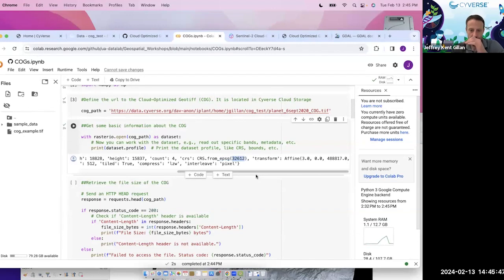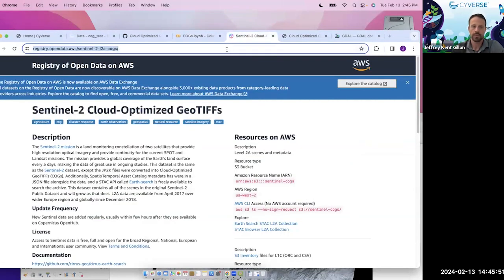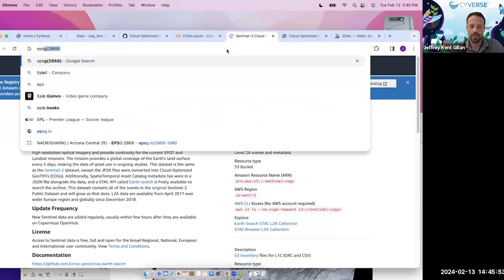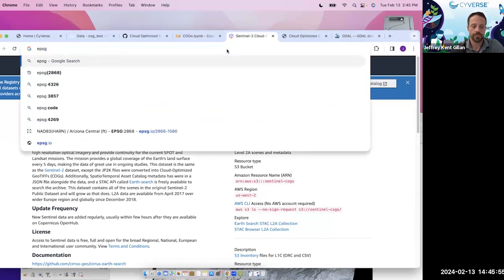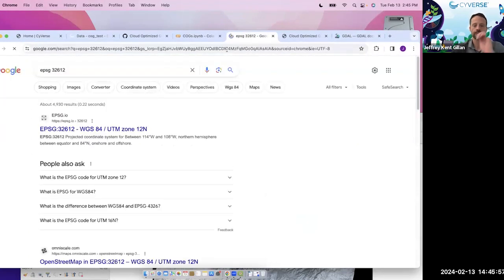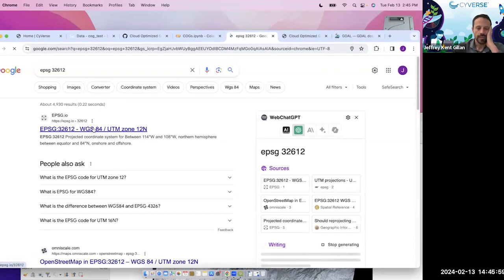And so that 32612, let's see here. Let's get EPSG. Okay, yeah, so I just have to Google it and I get WGS84, and that's the datum. This is the coordinate system, which is UTM zone 12 north.